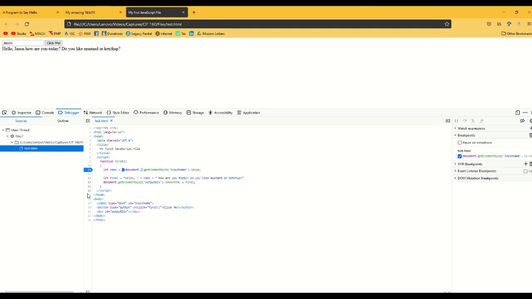Now, the cool thing about Firefox, which is what I'm using right now, I usually use Chrome, is it grays out the ones you can't click on. Which doesn't really matter. You can't click on the function name. You click here, and it'll just bring you to the very first thing that goes in the file. So if you are using Chrome and you happen to click right here on 9, it'll just jump you to 11.